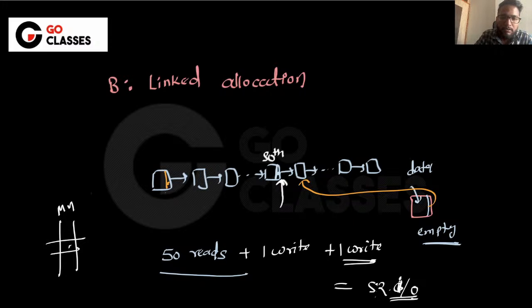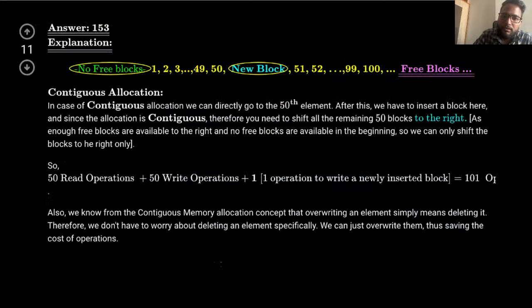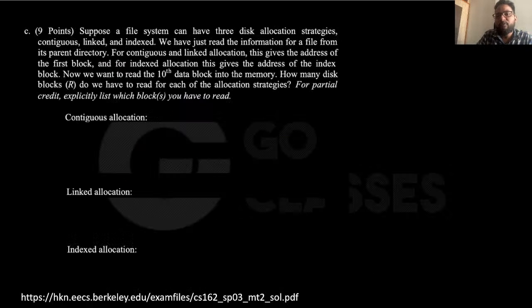Yeah. So is this okay to everyone? Like how we are calculating it? So A and B is coming out to be 52, and then finally you can just add them up, and then you will be having 153. So yeah, that's all. And now we have one more question.